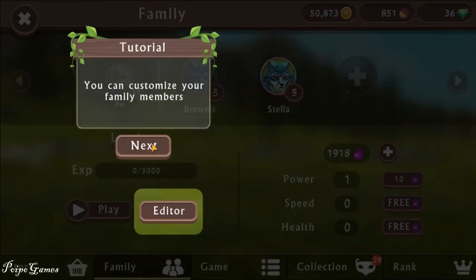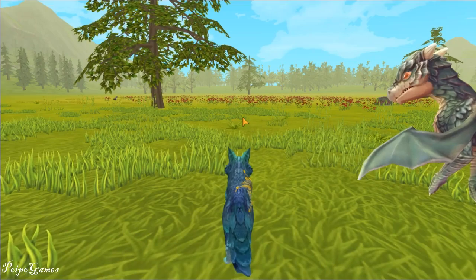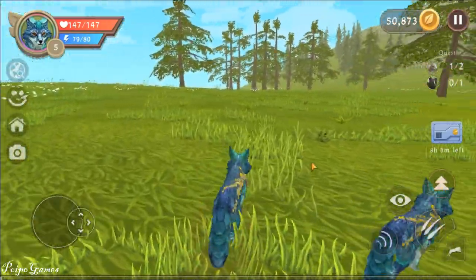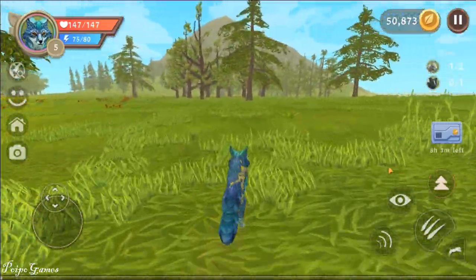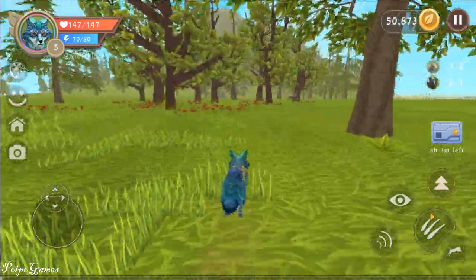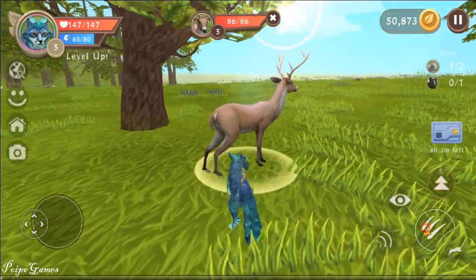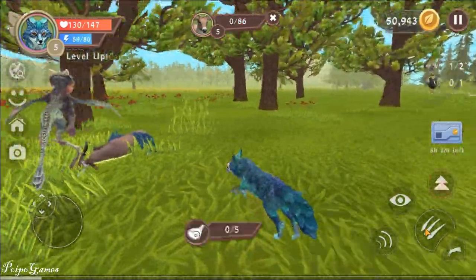Okay, free. Next, okay. Level 5 also, just increase the power and the speed. Yep, that's it. And where is that? Oh, there you are, you can see it here. Woo! So beautiful. And let's find a skunk and a white rabbit. We found a deer here, that's okay. Let's take this. Oh yeah. Cool.